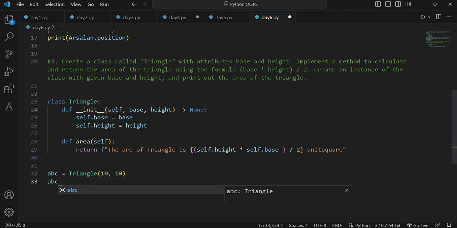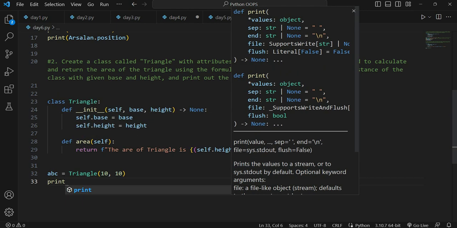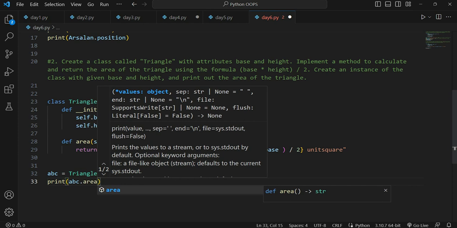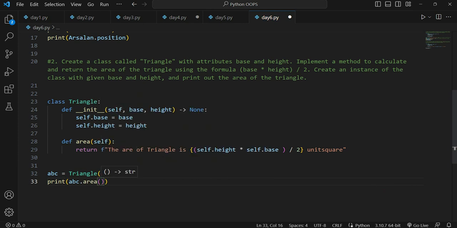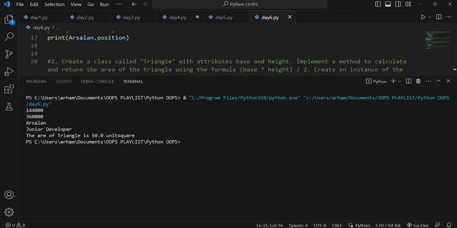So print abc dot area. We have to close it with parentheses because it's a method here.